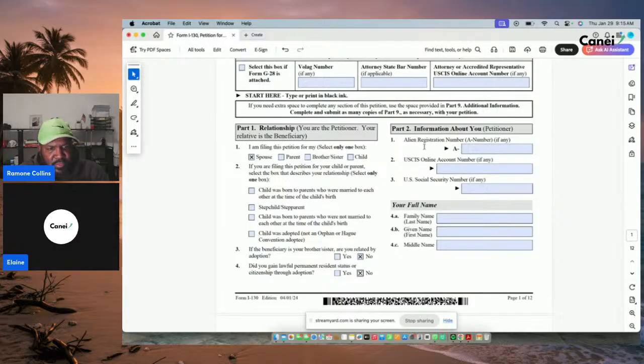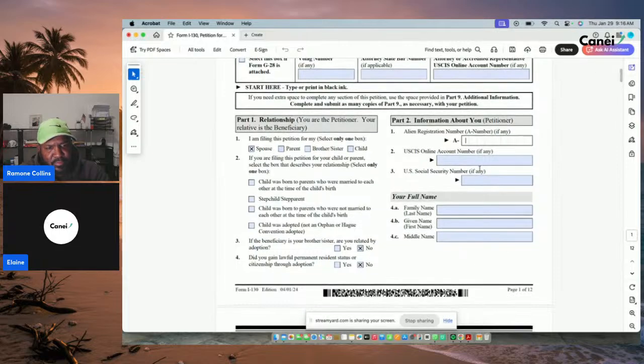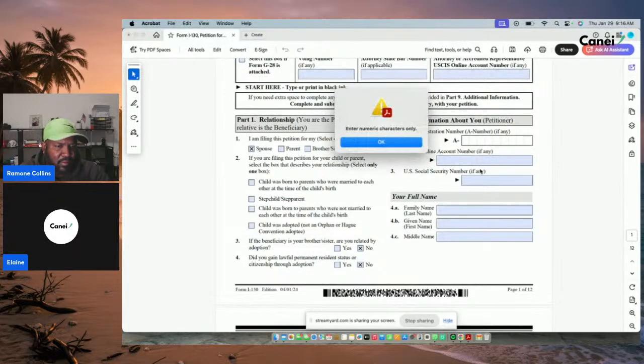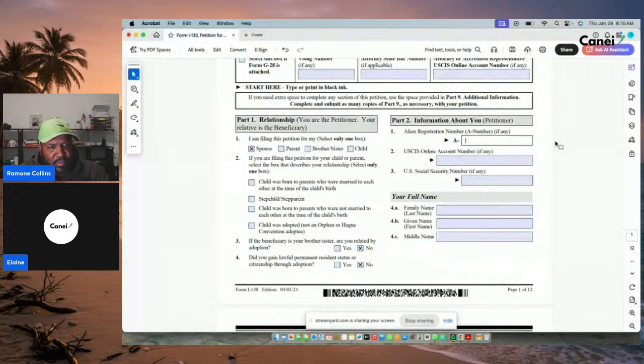Your alien registration number is usually given to you when you fill out your first application with USCIS. Most people, if this is going to be your first application you're submitting, then you wait for your receipt to come back to have this number. So that's why it says if you have it, if any. So we're just going to leave that one blank or put NA if it allows you to. Does it allow you to put NA in there? No, this only allows a number. Yeah, so just leave it blank. USCIS online account, and if this is your first application, you're not going to have that. If you do, it will be on your receipt.